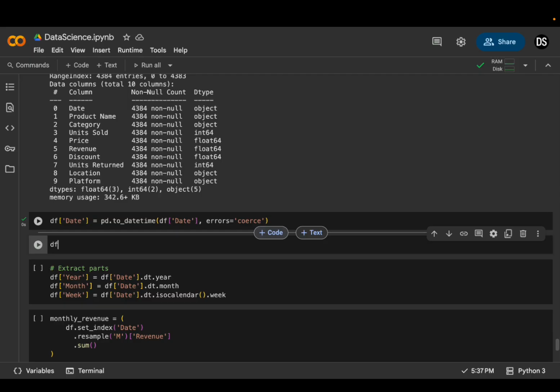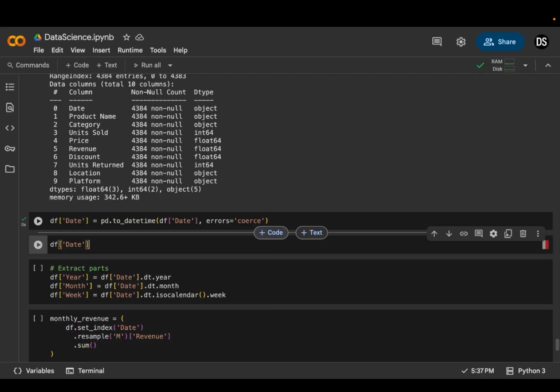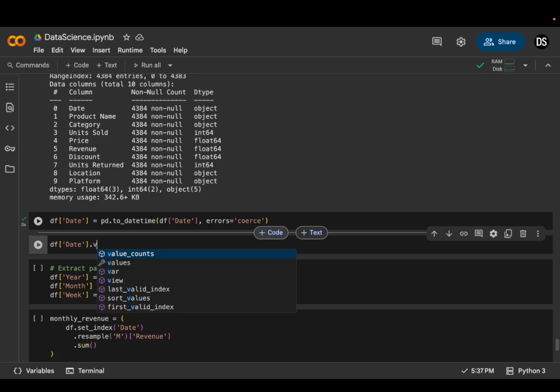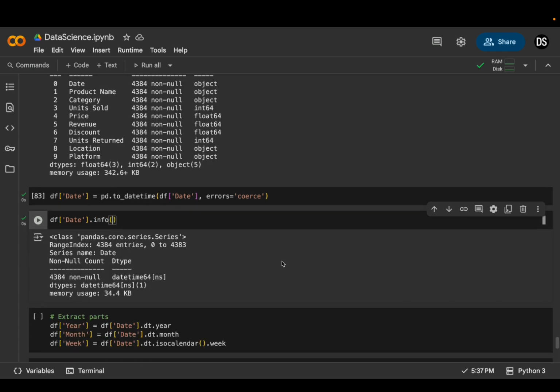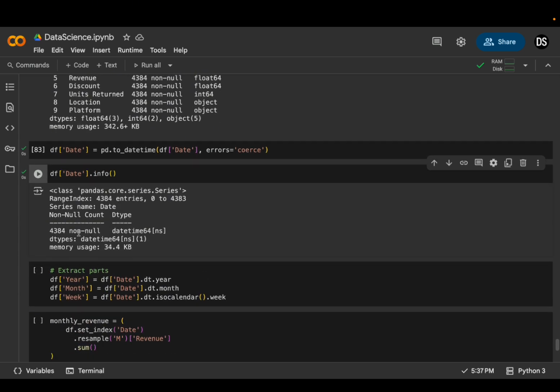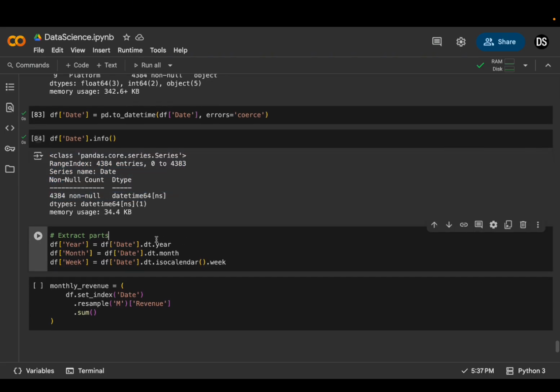Now we can look at df['date'], and we can look at value counts or we can look at info. All right, so it's actually a datetime object. That's what we want. Now let's say we want to extract the parts.